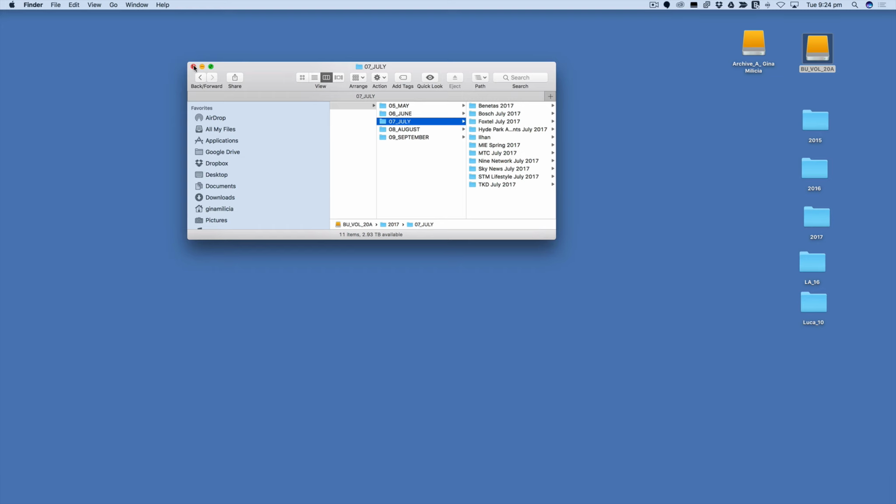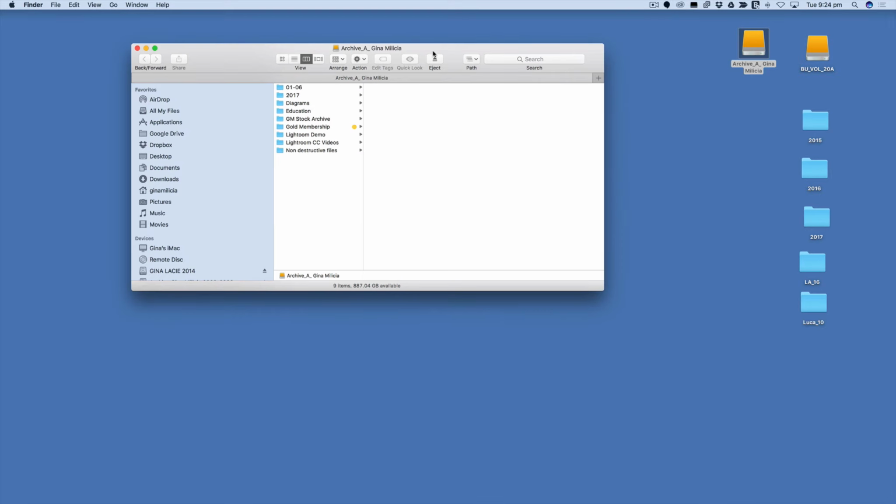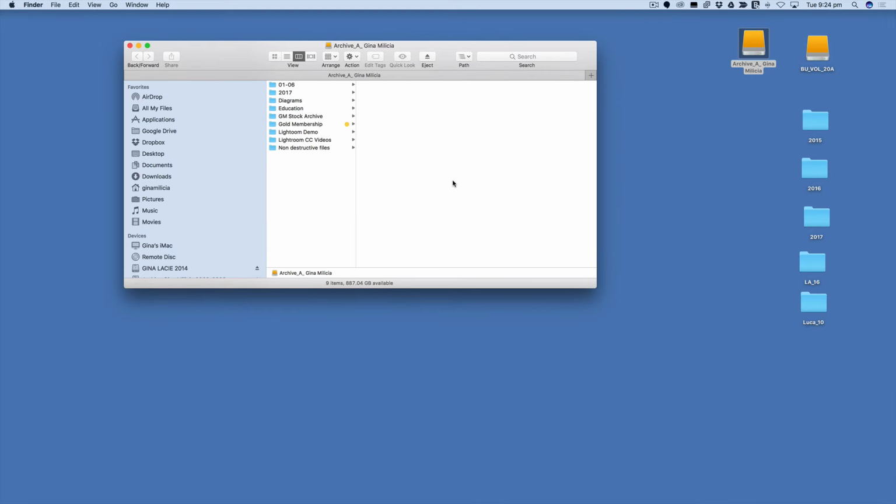I also have organized a separate external hard drive, and this has all my travel stock on it.